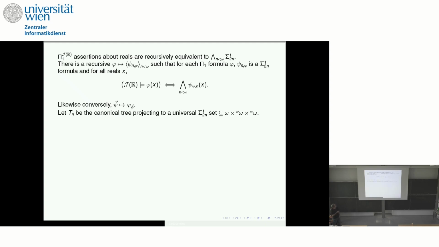So if we take Tn as the standard tree that projects to a universal sigma 1 2n set of reals coming from the usual scale construction. And let's look at a pi 1 formula, which is phi, and the corresponding sigma 2 formula where we say there exists a real W such that phi holds. As I said before, sigma 2 and sigma 2 with real parameter r is recursively equivalent over J of r, but it's convenient here to consider this version, exists the real. So look at that. Okay, and then we look at the natural tree that will project to the set of reals X that satisfy rho of X.